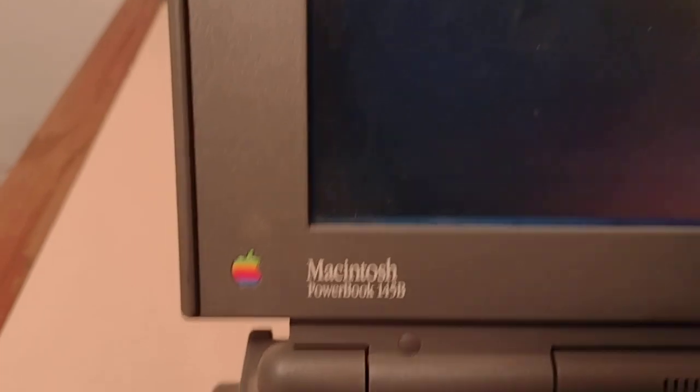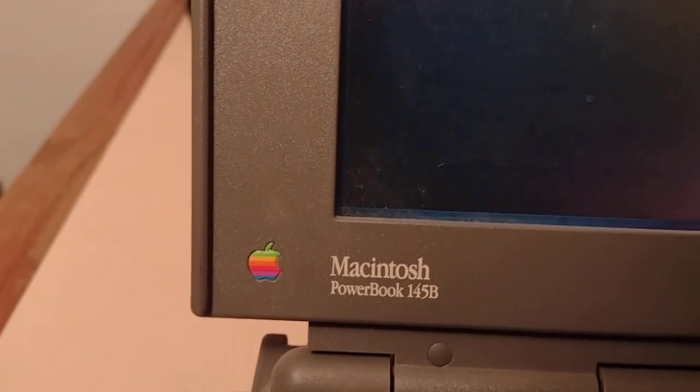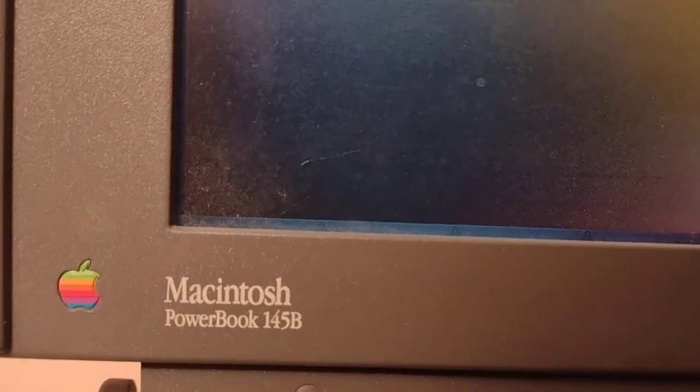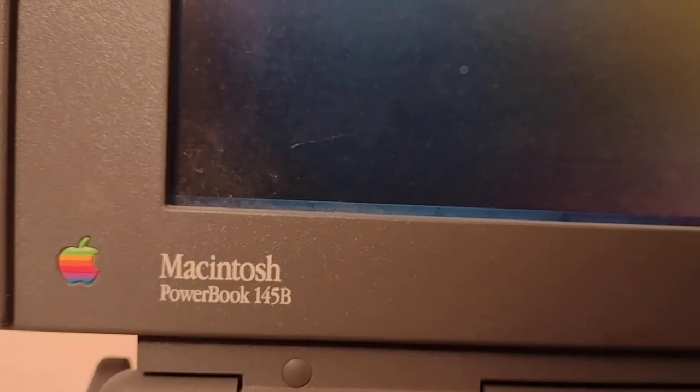Let's see what else. Looks like it has alarm clock, battery, calculator, chooser, control panels, fax center, in case you need to send a fax, you know, I mean, it's got you covered. Keycaps, notepad, power merge, puzzle, scrapbook, silver lining light.